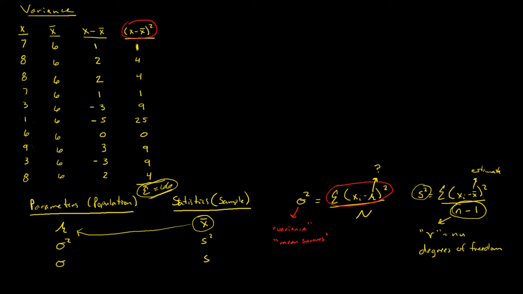So let's take this equation and put this in. Our variance then becomes s squared equals our numerator, which is the sum of the xi minus x bars squared. That's this fourth column here, which is 66. And then we're going to divide by n minus 1, and so our total n observations is 10, minus 1 is 9. If you plug and chug those numbers, this will give you a value of 7.33.